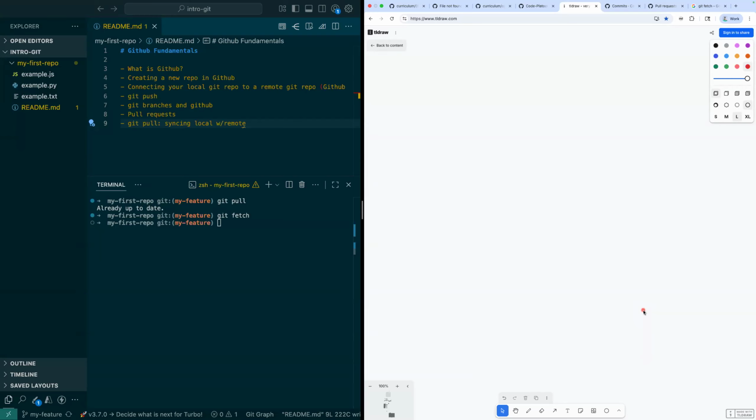I think you're confusing two different things. I wouldn't worry about connecting fetch and main. I think the way to think about it, in fact, let me actually draw a diagram here. This is kind of my favorite diagram when it comes to Git.